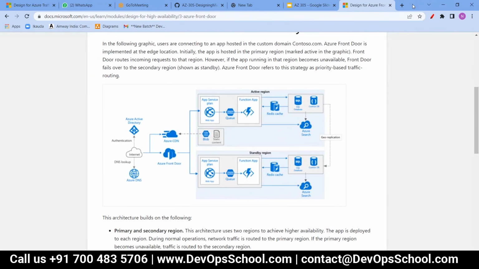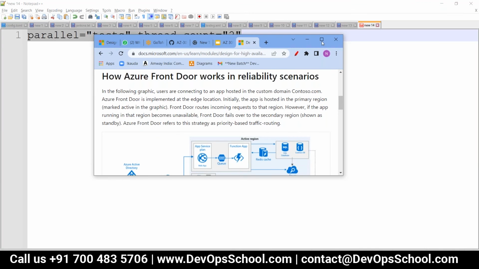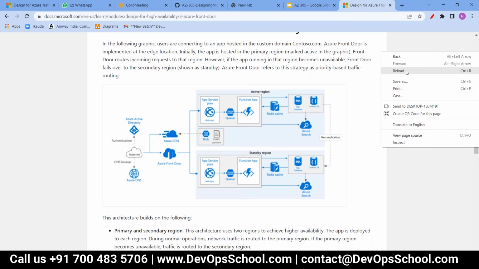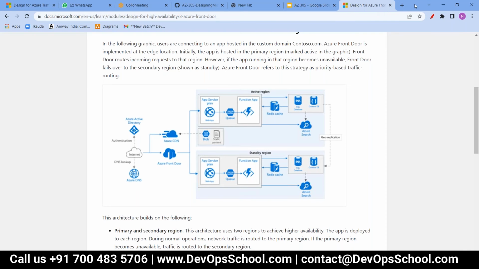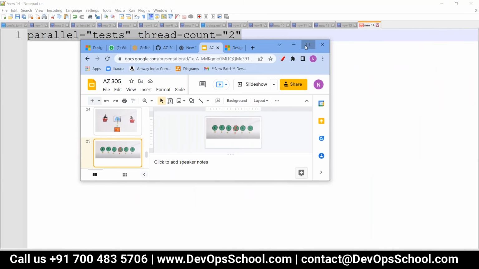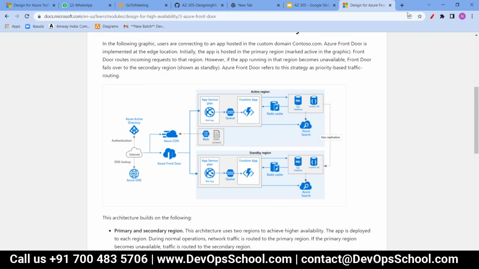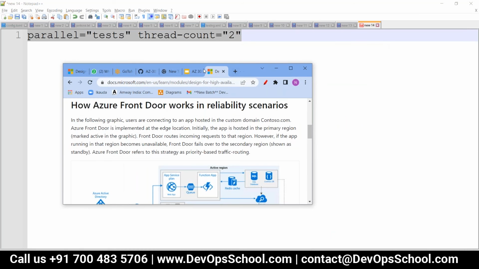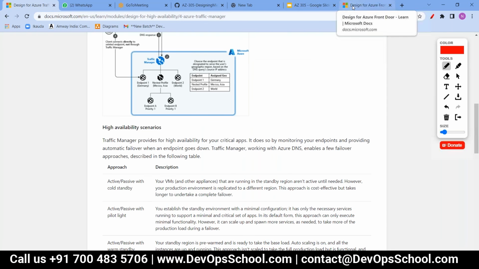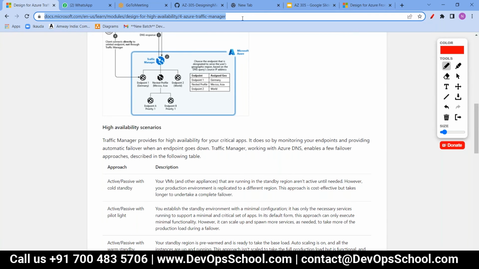Can you put them side by side or something? These two, so we can discuss. Good idea. How to do it? Let us use another browser. That will be better.